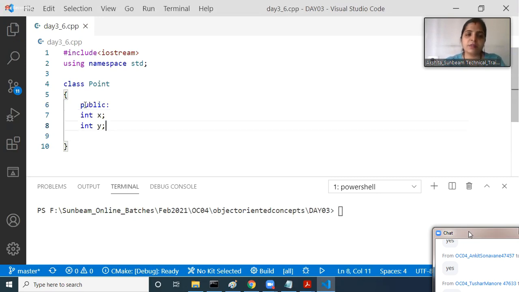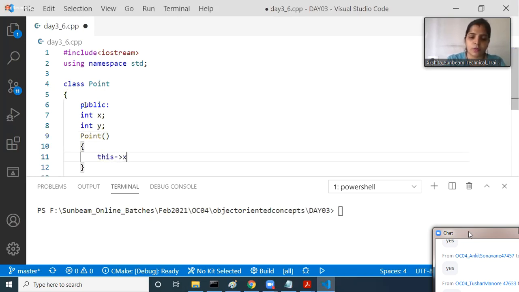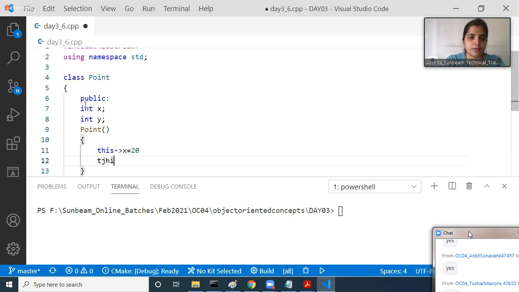Why I'm writing it as public? Because अगर मुझे इंडिविजुअल डेटा को फेच करना है x एंड y को, तो मुझे यहाँ पे फिर से getter and setter लिखना पड़ेगा. To avoid it, I've just declared it as public, just for your reference. Now, I have declared one constructor where I'm saying this arrow x is equal to 20 and this arrow y is equal to 15.